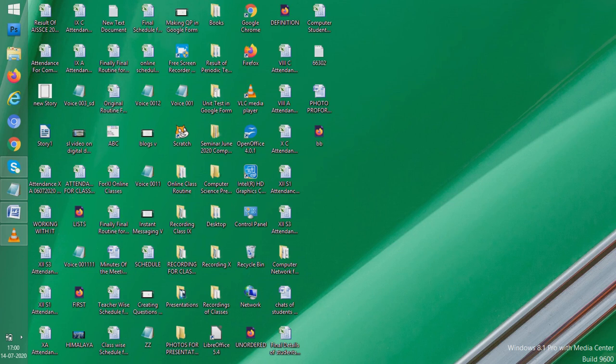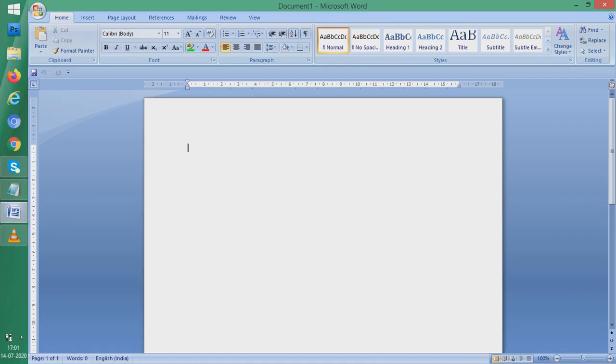But I am opening MS Word here only to show you how a table looks. So first we should understand and see how a table looks, and then we will try to create a table through HTML to put it in our web page. So let us first go to MS Word and try to understand what a table is.